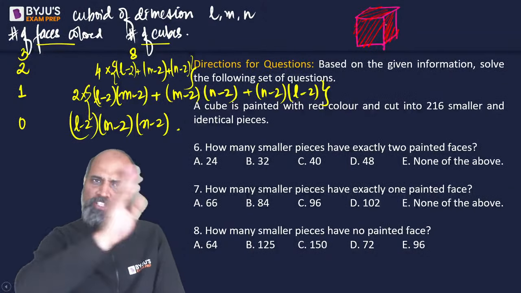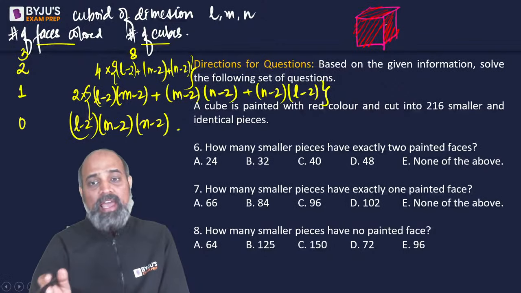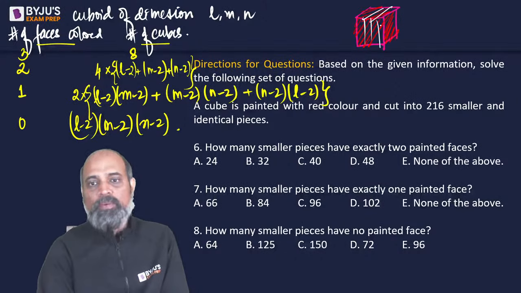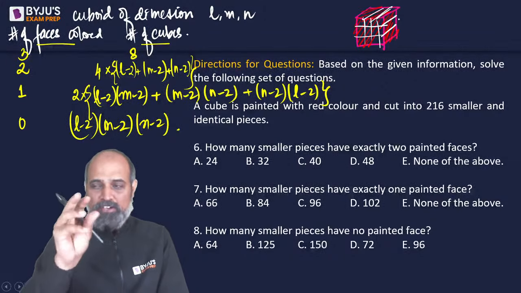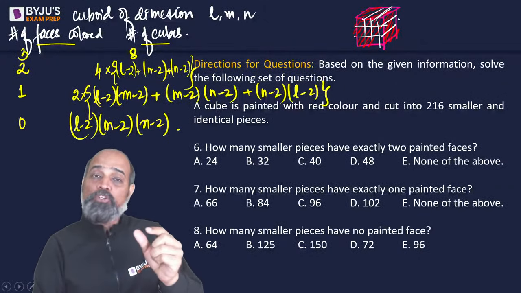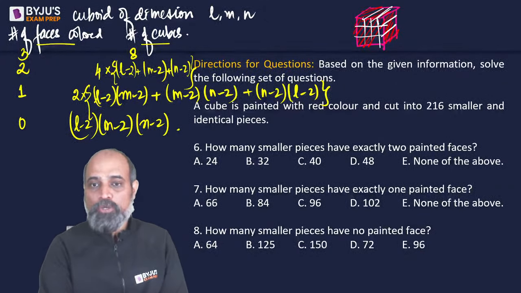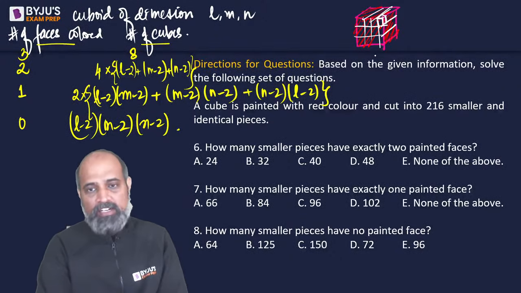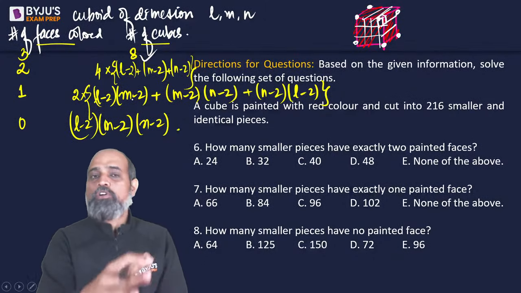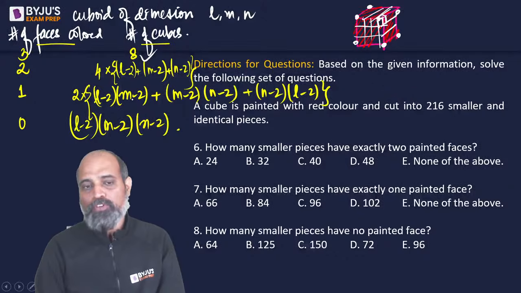Front, top, bottom, back, left, right, everywhere. And then it is cut into smaller pieces. When these are cut into smaller pieces, and if you break this particular shape, you will get smaller cubes. Some of the cubes will have only 3 faces painted, which are going to be found at the corners. This corner will have all three faces painted, top, left, right. And so will be the corner here, corner here. Since there are 8 corners, you get 8 of them. So this is what we mean by number of faces painted and number of cubes found.